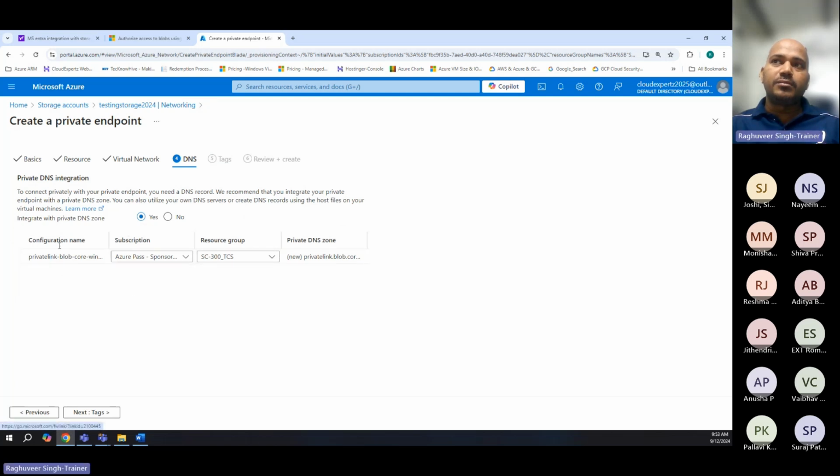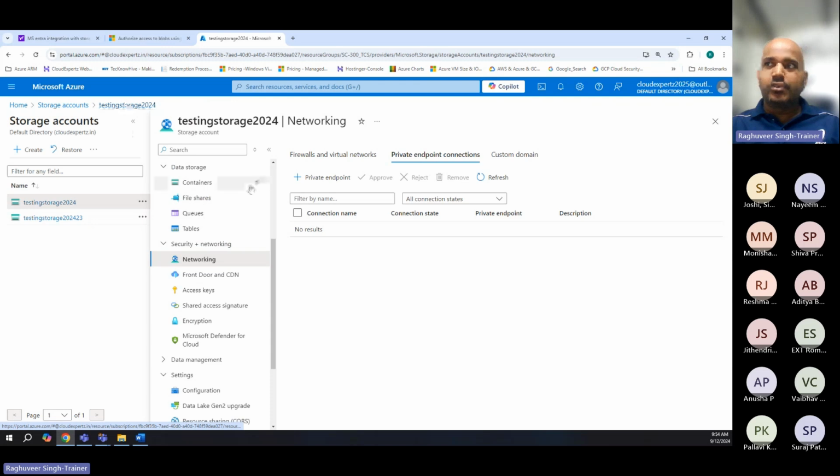DNS information basically means the FQDN of the storage account, what that FQDN is going to be. Then in the end, you need to configure it, and that will create a private endpoint for your storage account. So just go through this and understand the concept. That's on the security part, how we secure our storage account.